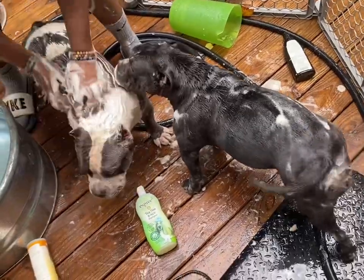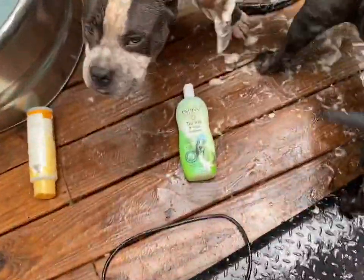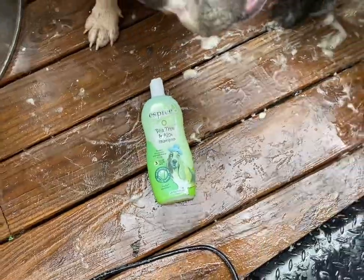Heifer. Bought some old soap out too. I like this one too. This is nice, good. Got that aloe vera in it. Good as hell for the skin too as well.